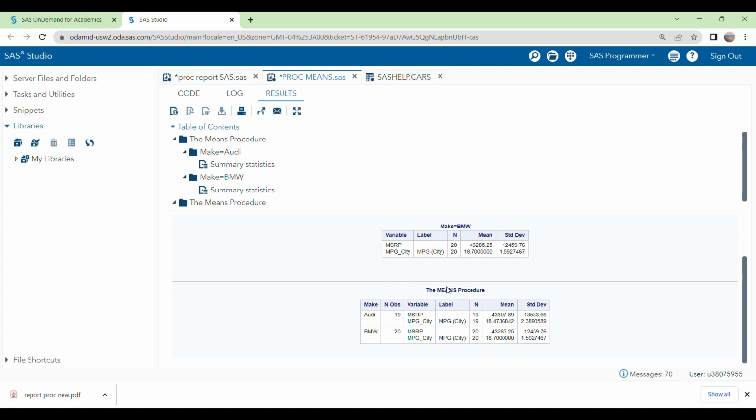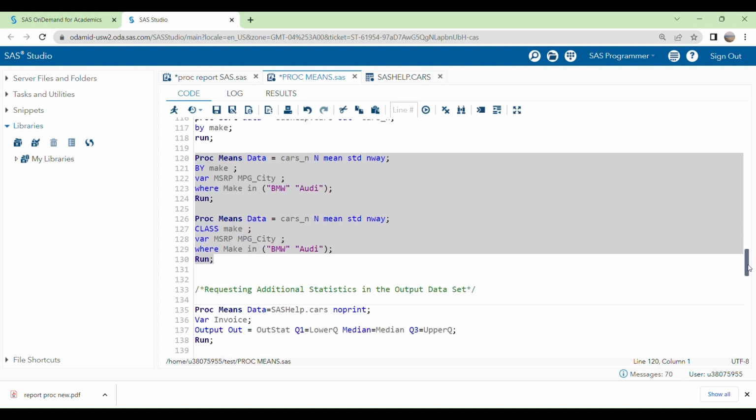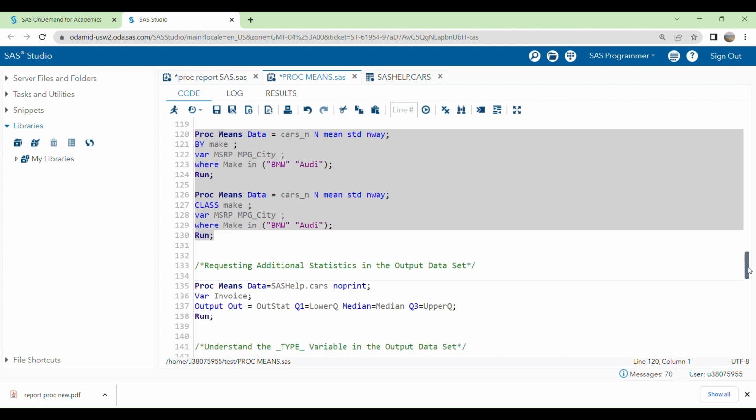But when you are using the class statement, the table will appear all together. So this is the main difference between the class statement and the by statement. In the class statement, you really don't need to sort your data, but in the by statement, you need to sort your data. And the class statement will create a single table, whereas the by statement will create two different tables.